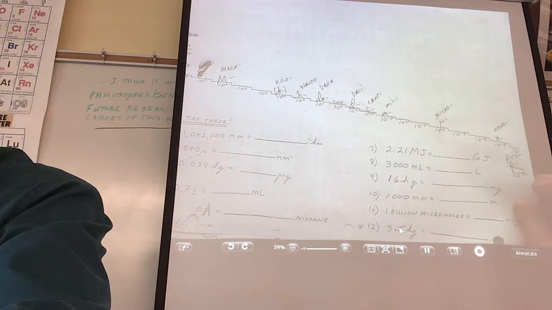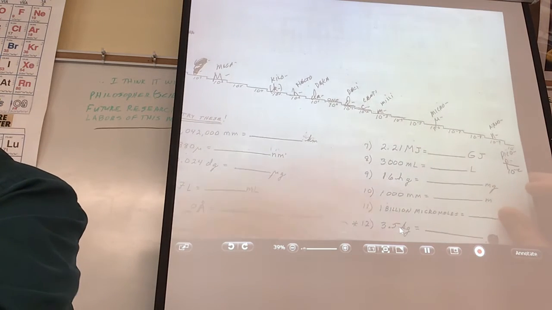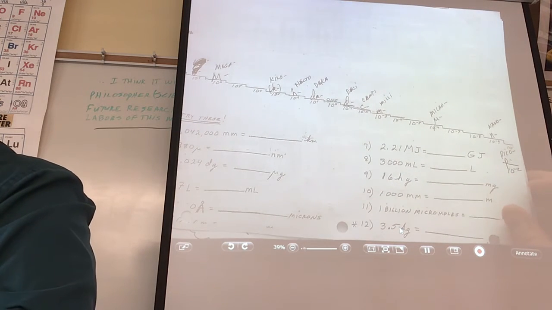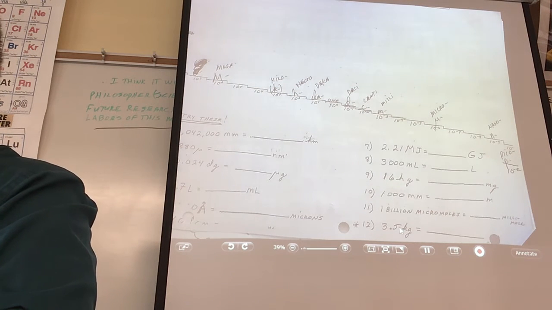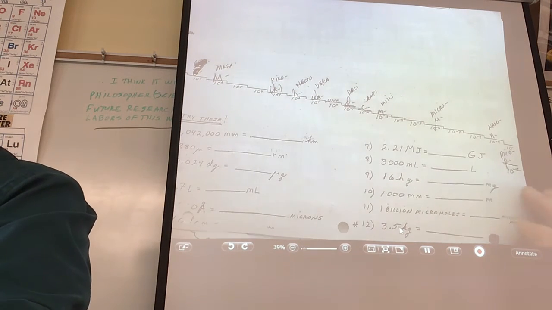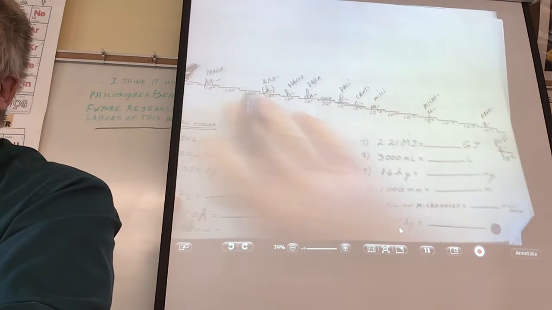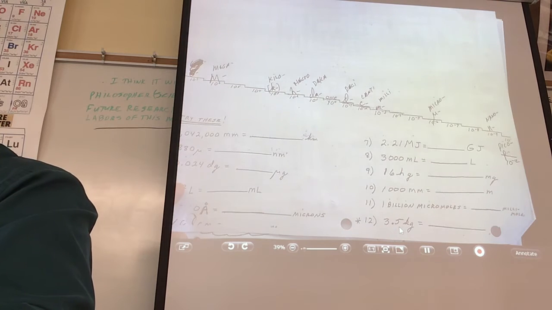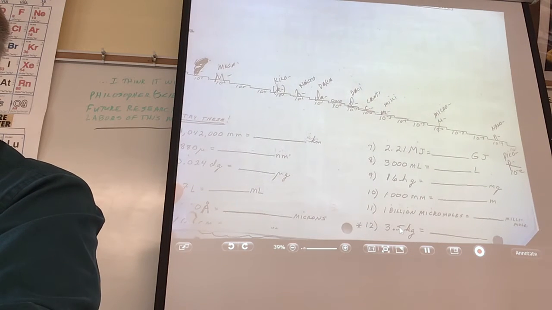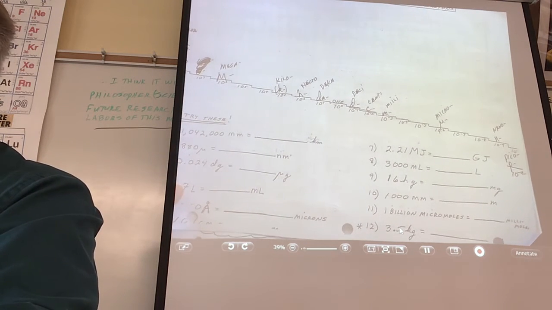Okay, as a teacher, I want to teach the prefixes first. The other ones are not prefixes, but they belong on this chart. And I'm going to do that in a minute. Okay. Now, is everybody okay on this? You say, that's my job. My job, if I have to make flashcards, whatever I have to do, I'm going to know these prefixes. And if you do, you're going to be in good shape.